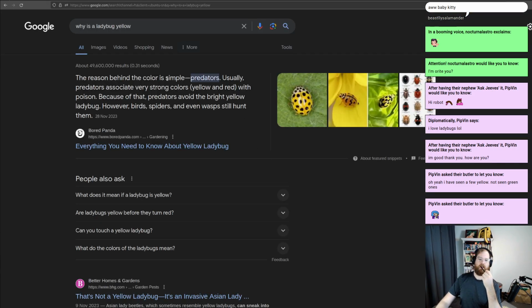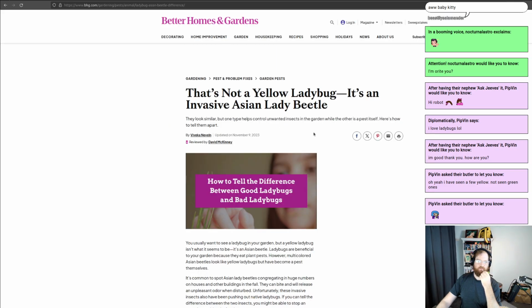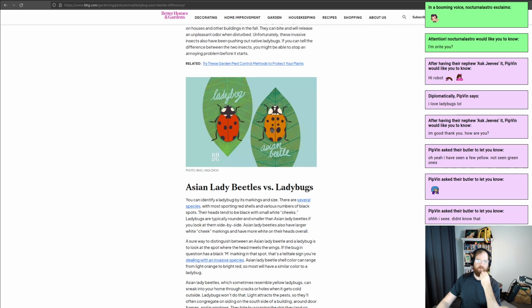The reason behind the color is simple: predators usually associate strong colors, yellow and red, with poison. Because of that, predators avoid them. All right, cool. But why have I seen... It's an invasive... All right, no, that's an orange.